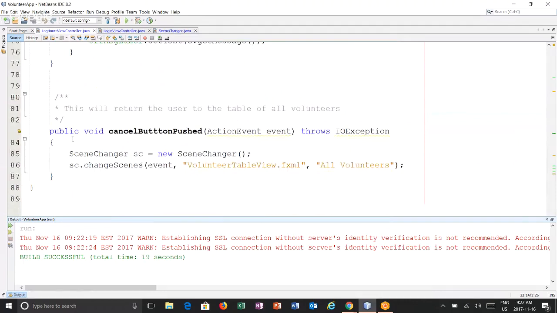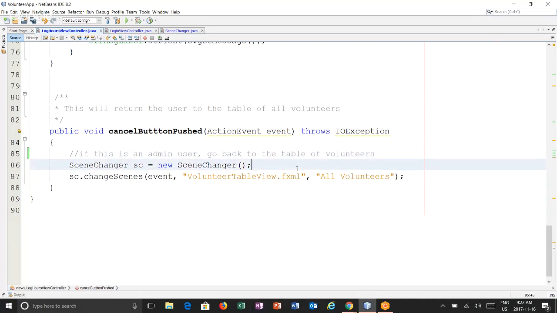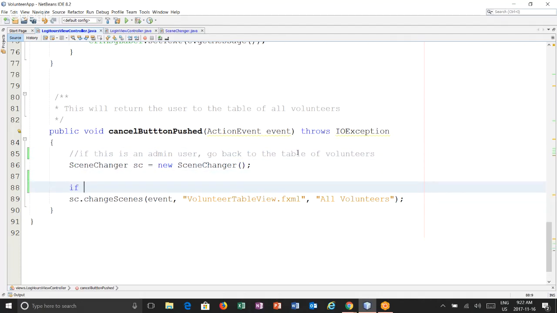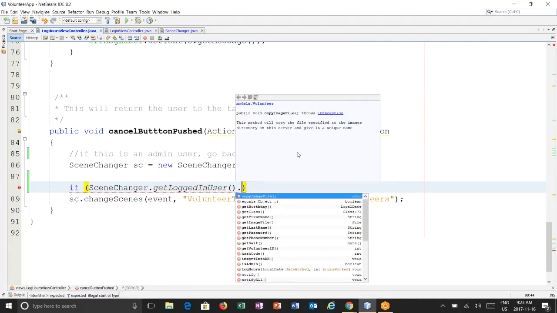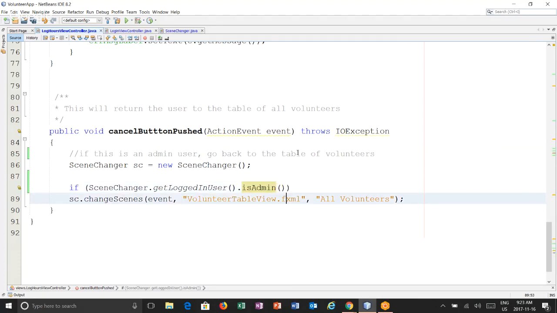So before, here, let's create a new scene changer, and we'll say if logged in user is admin. So if they're an admin, that's all we need to do.